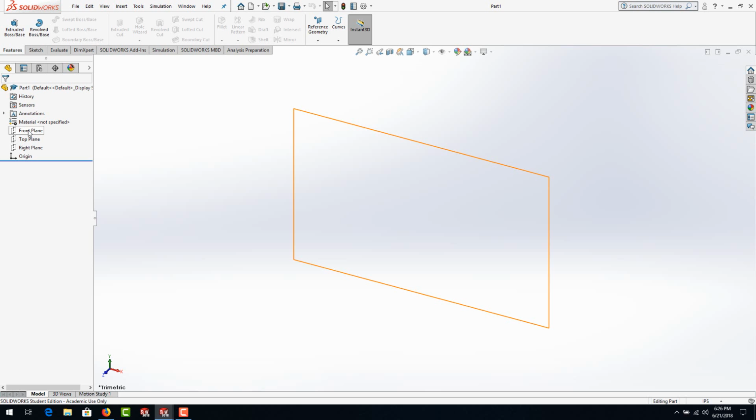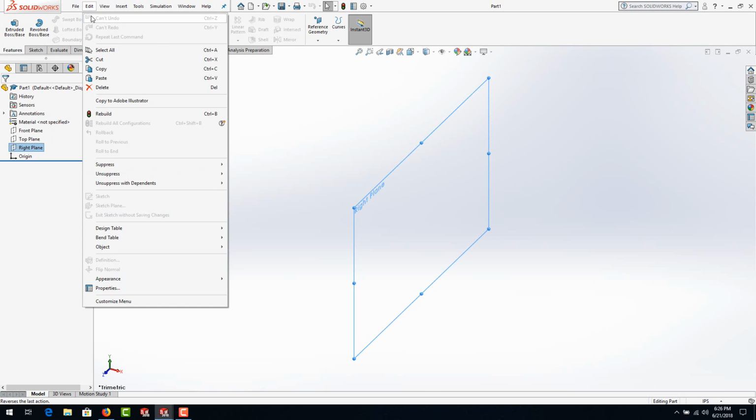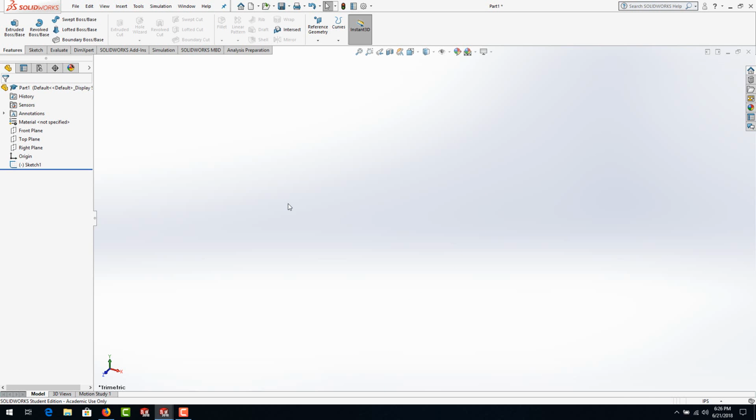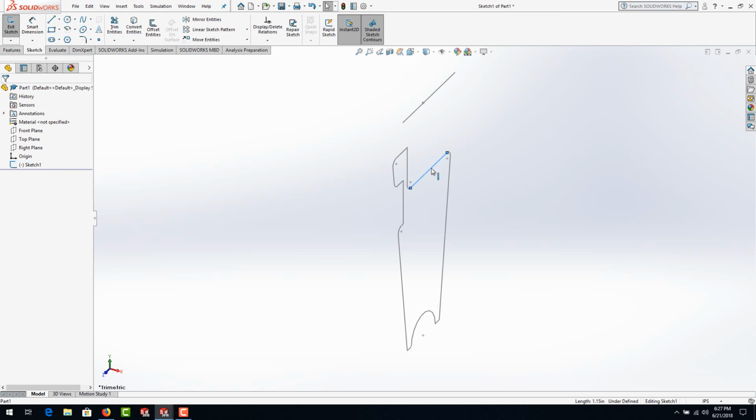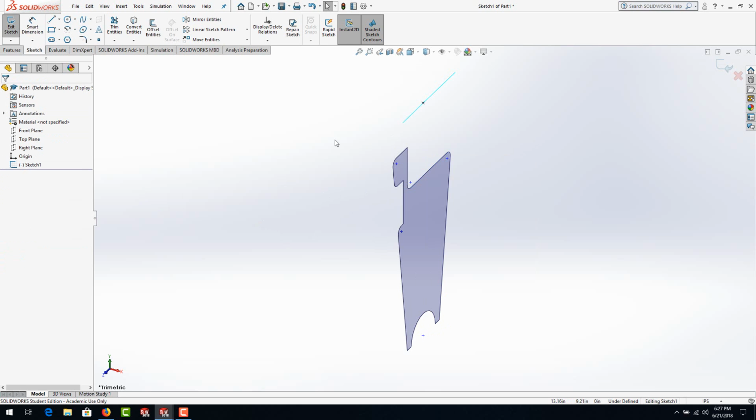In this case, the view we took was a right section view, so we can drop it in on the right plane. You click on the plane here, and now you can go to Edit and Paste. Now you might not see anything, but hit your F key on your keyboard. That's zoom to fit. And now we can see we have that profile carried over. Go ahead and double click on it. If you're unable to double click on it and get it to shade like that, go anywhere on the sketch, right click, and there's an Edit Sketch option. So you can edit the sketch that way if double click doesn't work.